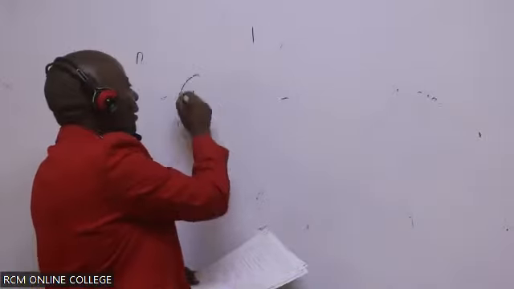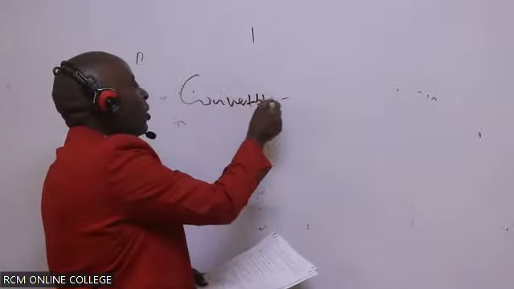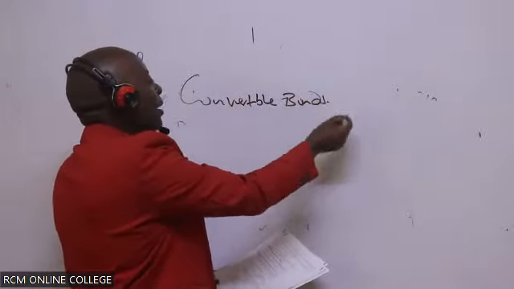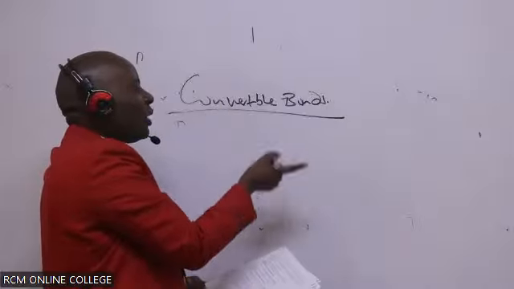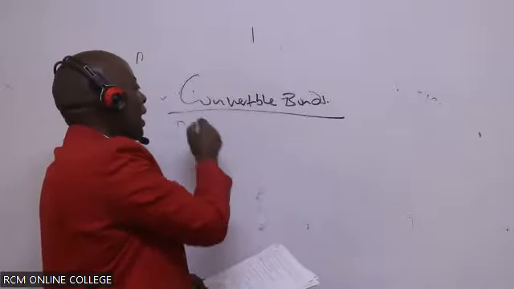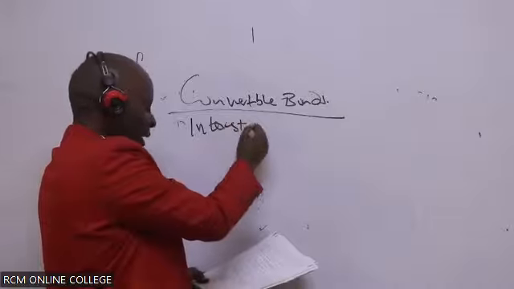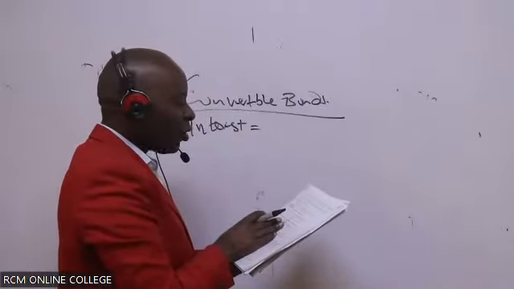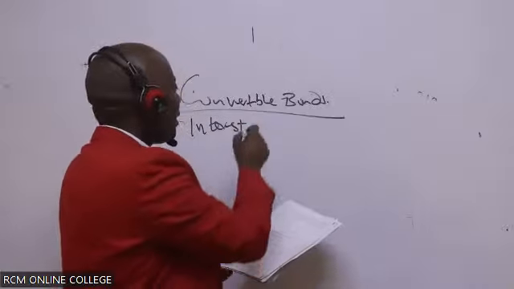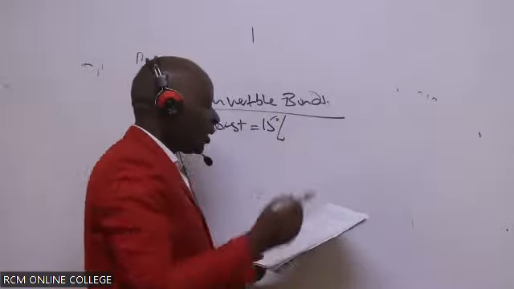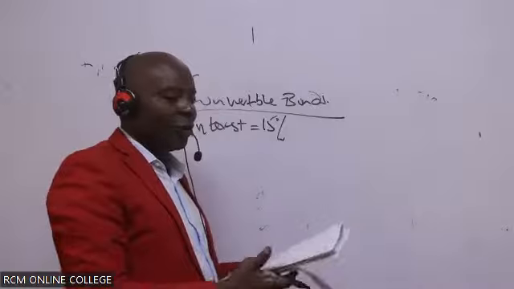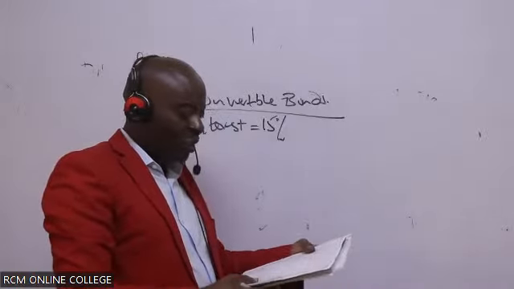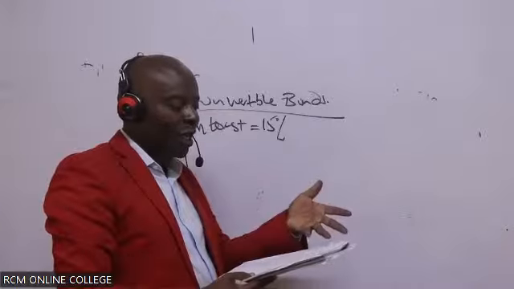Convertible bonds. What do we have here? Number one, bonds are loan instruments. When they convert, I shall save interest. How much interest will I be able to save? Remember, the convertible bonds are given in note number 3. They are 15% loans. And the good thing, there is no time proration because they were issued a long time ago, as you see there.